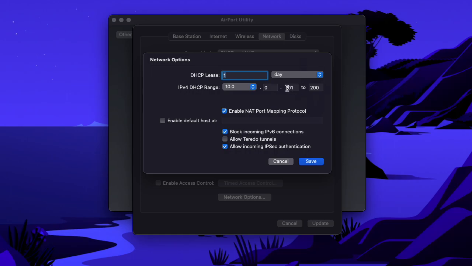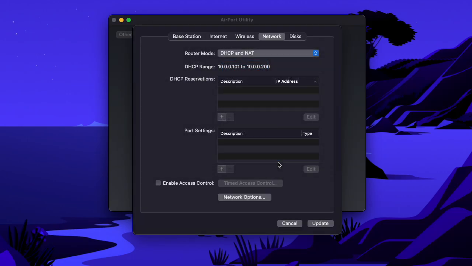And then it also still gives me the freedom to assign anything below 101. I could have a device on the network with a static IP address that I've assigned. So I've got 100 static IPs and 100 IPs available for DHCP. And I've also got another 54 or so after 200 if I really needed them for anything. Again, way more than I need. So that's pretty much it. I think these settings here are the default. I don't remember changing those.